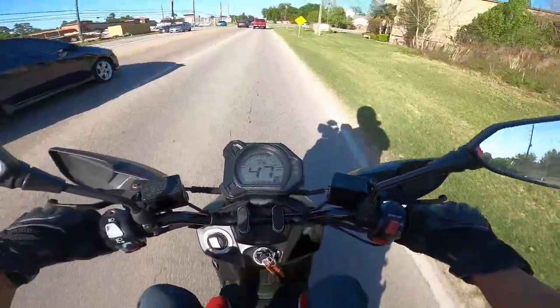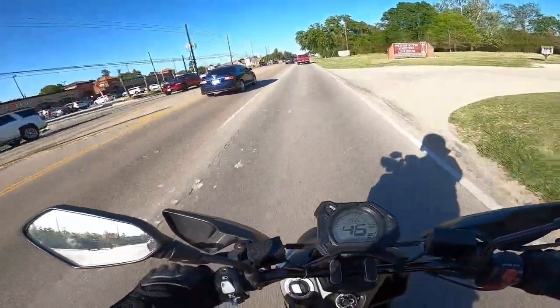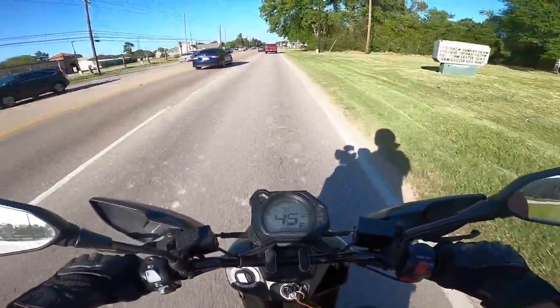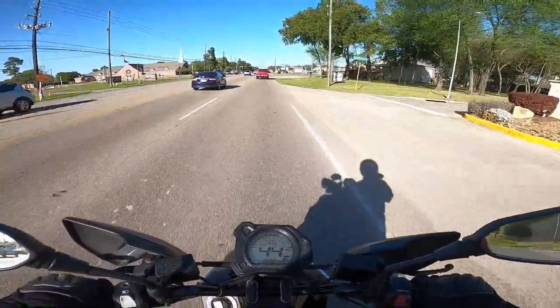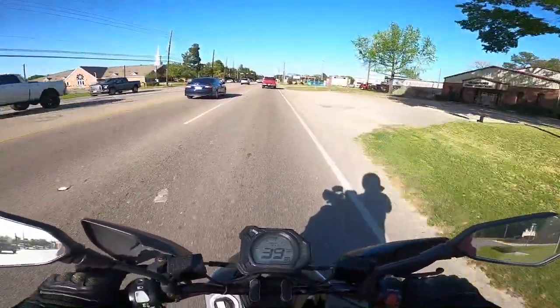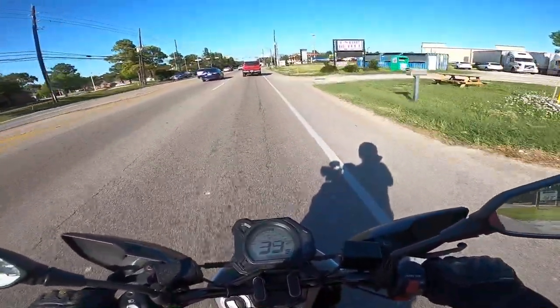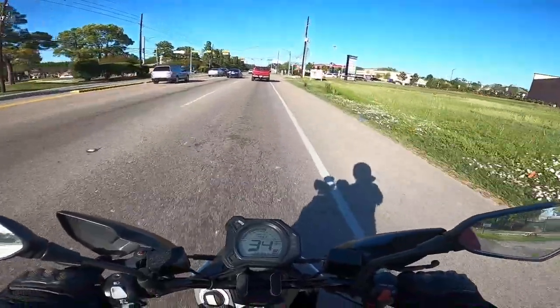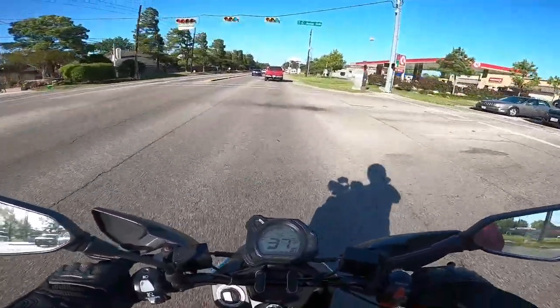I think I'm at about 100 miles so far. It was the end of the last tank, and this full tank right here was the new stuff, so all I have to do is just keep driving it for maybe about four tanks. Four tanks should get me about 500 miles or so. Anyways, that's where I'm at now.